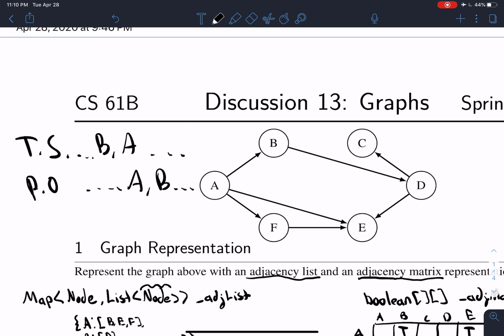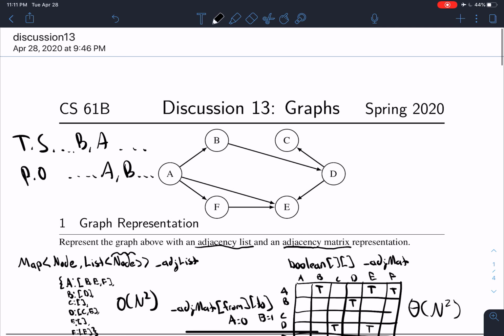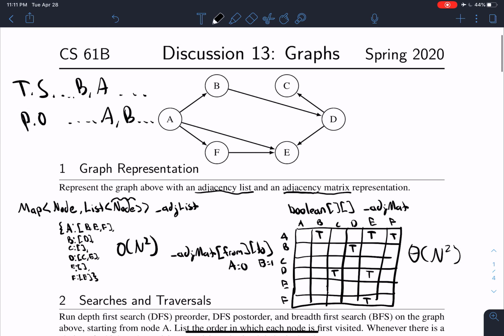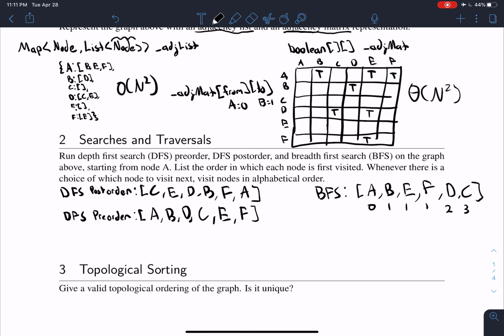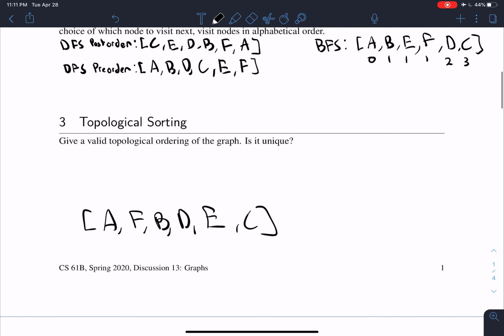But hopefully you get a gist of it from this. In the DFS post order, this idea of dependency is baked in from the fact that it's recursive, because there's a stack. There's this ordering on top of it when you have a stack because of the different frames, like I said earlier. Okay, that wasn't really that clear. So as long as you know the phrase reverse DFS post order, that's basically all you need to know. Okay, there's a valid topological ordering.